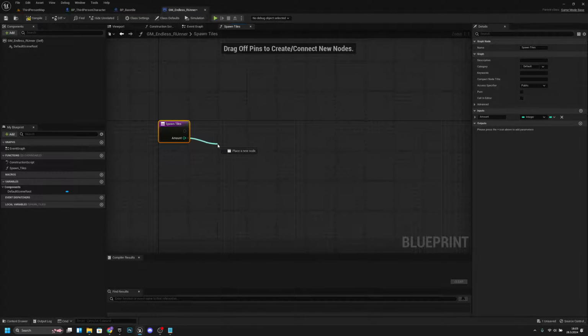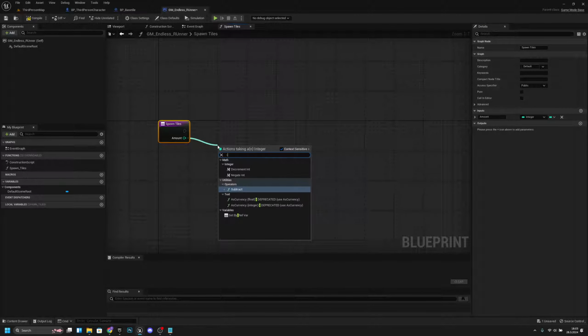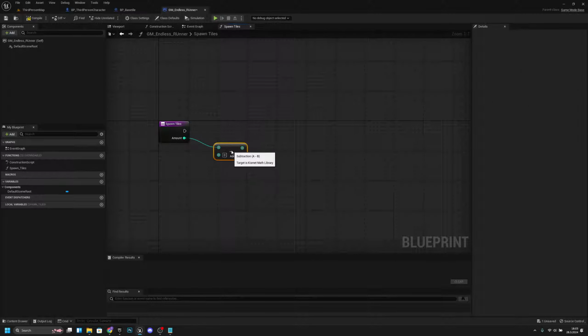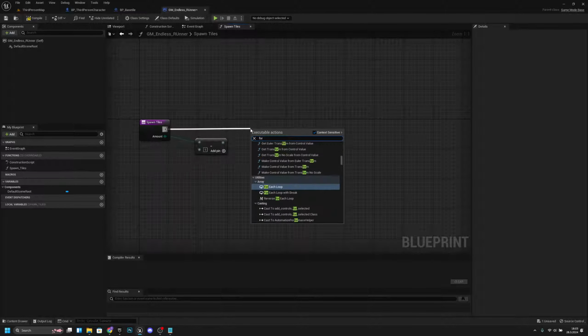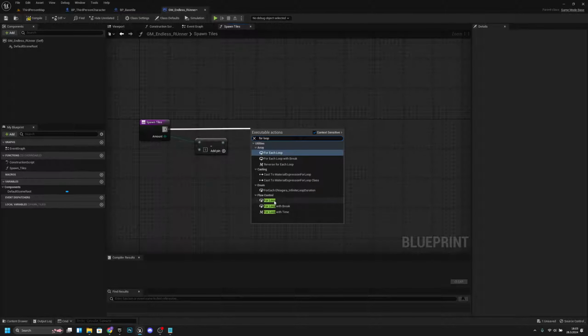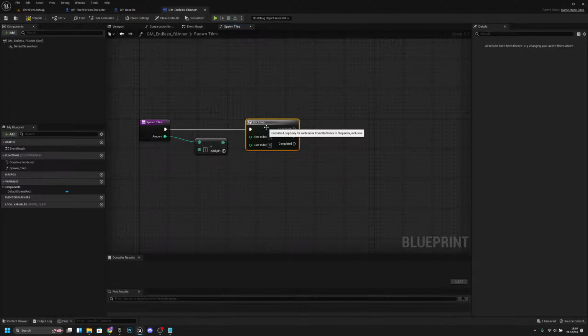Okay. Now let's get from the amount and press the minus button. So we get the subtract. Let's subtract 1 from it. Okay. After that, we want to call the function called for loop. This here, not the for each loop, this for loop. Okay. Now we want to connect this amount minus 1 to the last index.